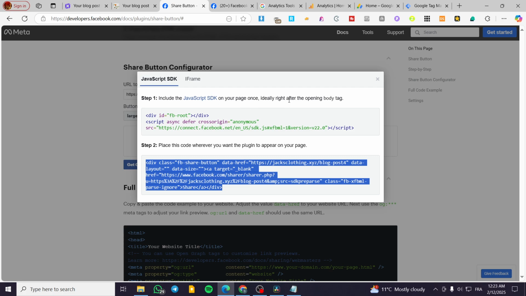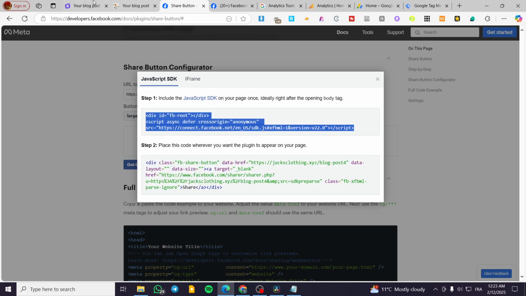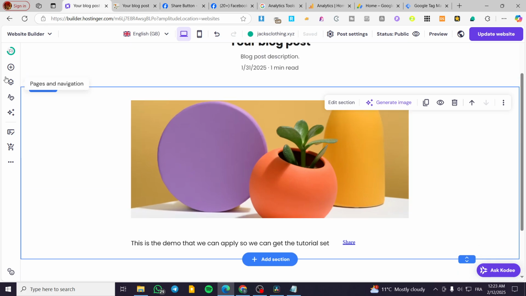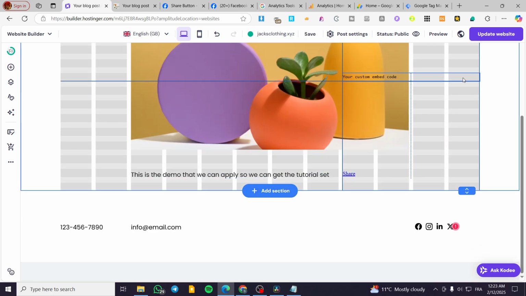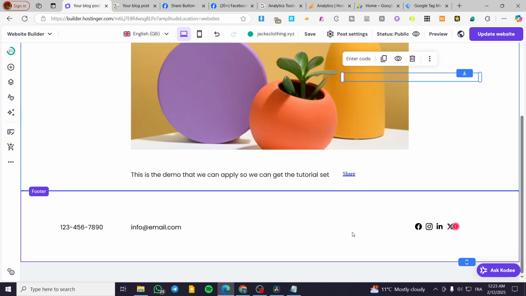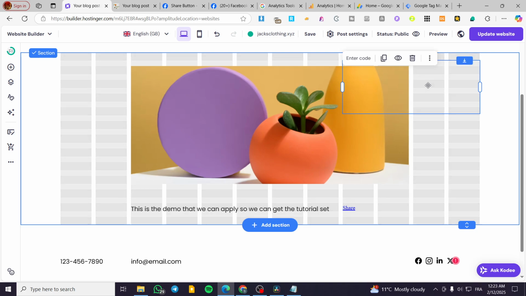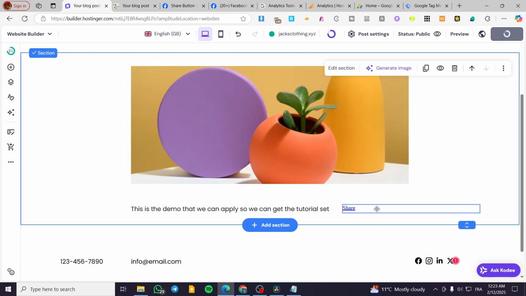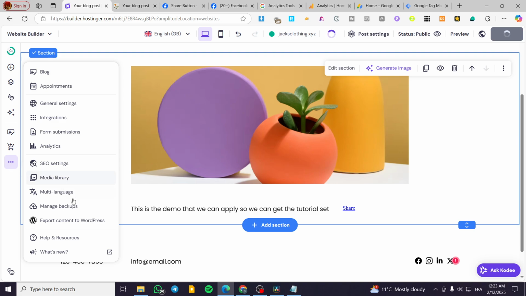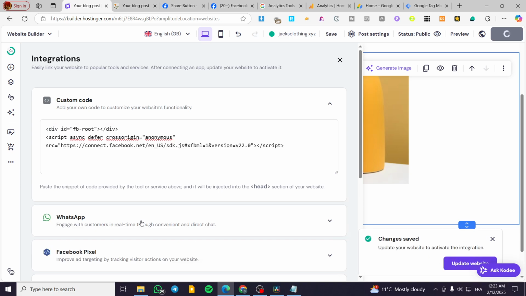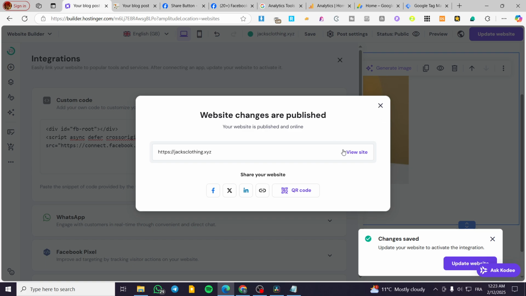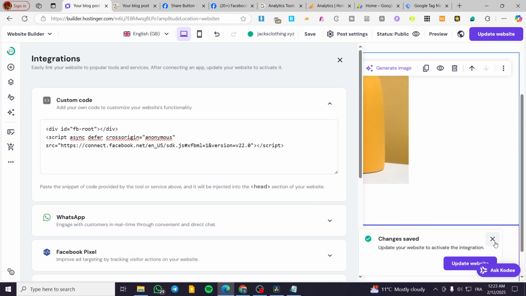So we are going to put in here, for example, this one. We can go ahead and copy and paste this one. I can go ahead and add this code also. I'm going to double tap and update it, and it is not going to be showing. So basically you are going to update your website just like that, or you can go ahead and put it into the specific area, which is going to be the integration, and we're going to save it in here. This is the first thing. Then we're going to have everything set up.